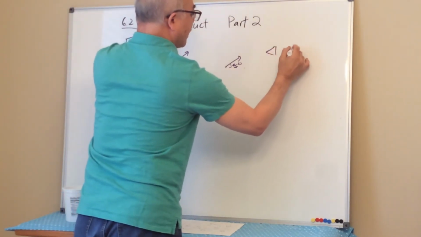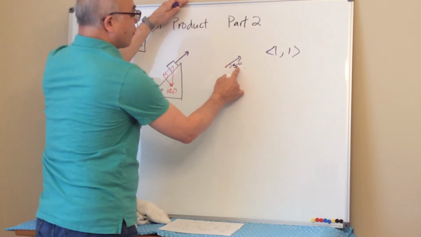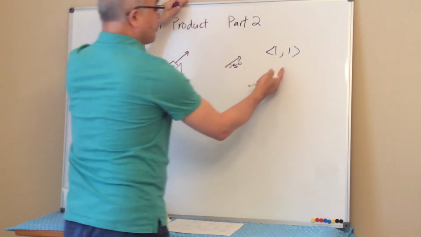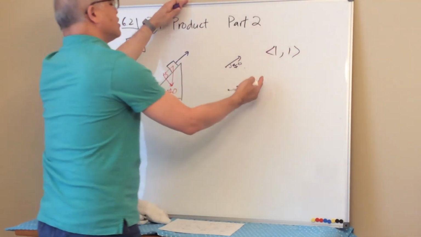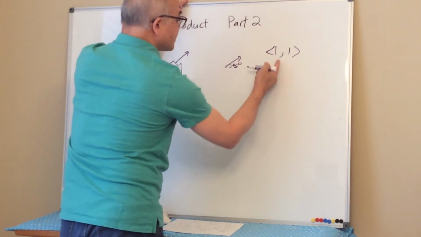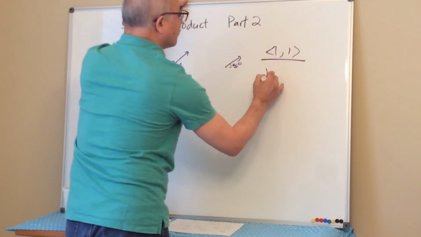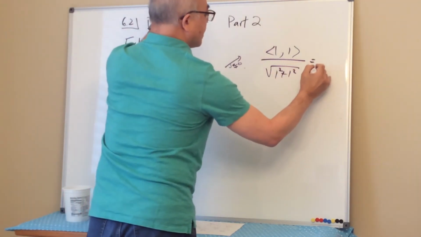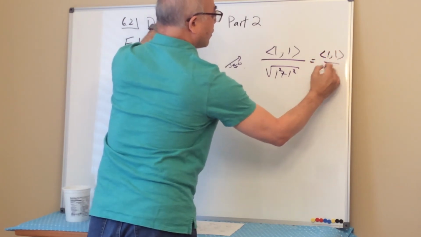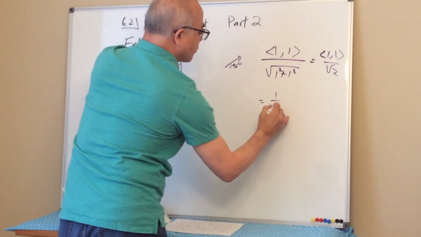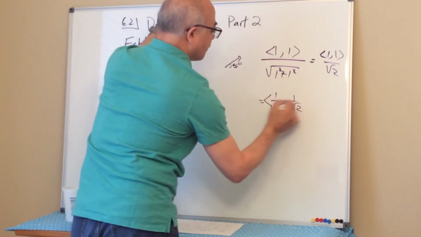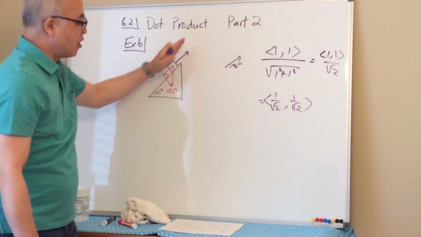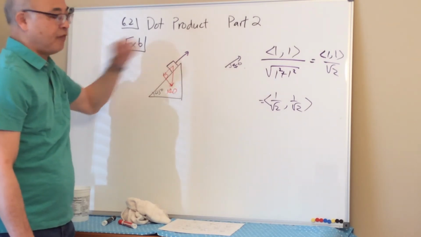1 and 1. Everybody see what I mean by 1 and 1? I go 1 over here and 1 up here, right? So that's 45, 1 over here and 1 up here. The book actually wants you to do this as a unit vector. If you do this as a unit vector, what do I get? A unit vector is this divided by its magnitude, right? Correct? So that would be 1, 1 over root 2, which is the same as 1 over root 2, 1 over root 2. So this is not the actual magnitude of this vector, but it is the direction of this vector.